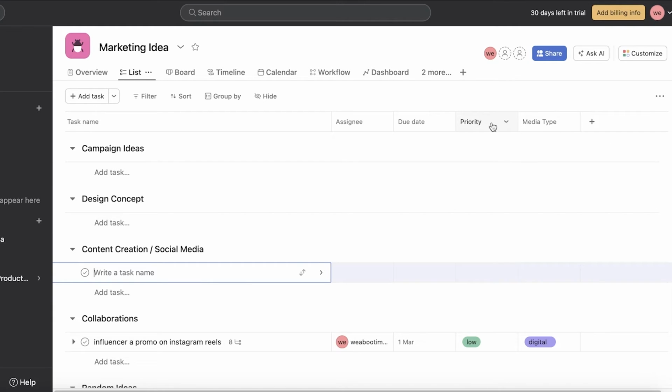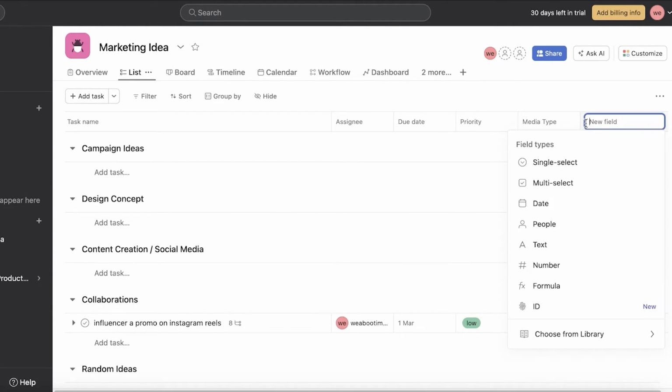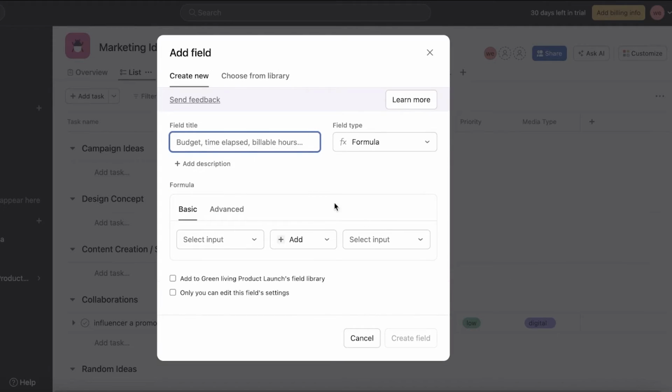Now, after you have created some different columns, you can also create fields or columns depicting more information, such as formulas and numbers. This can be great to better assess the financial gain that a task or a particular campaign can bring you. So you can go into formula over here, and you can just name it, let's say this is going to be potential revenue, or just revenue.